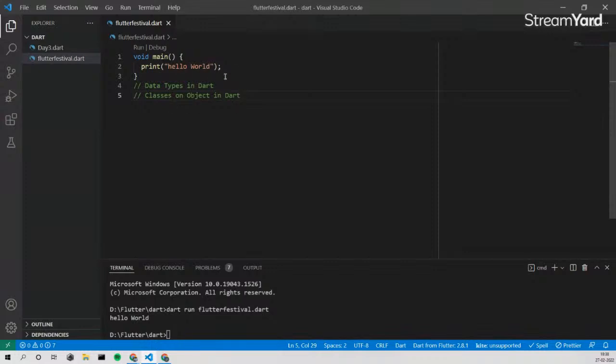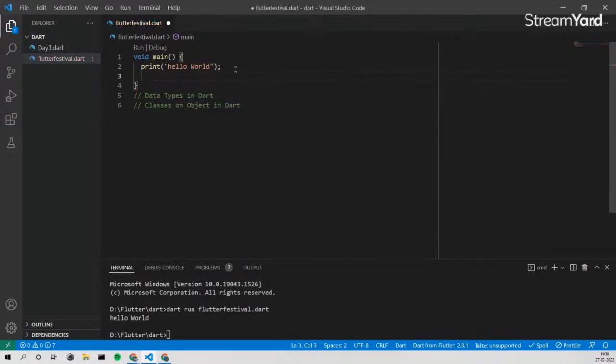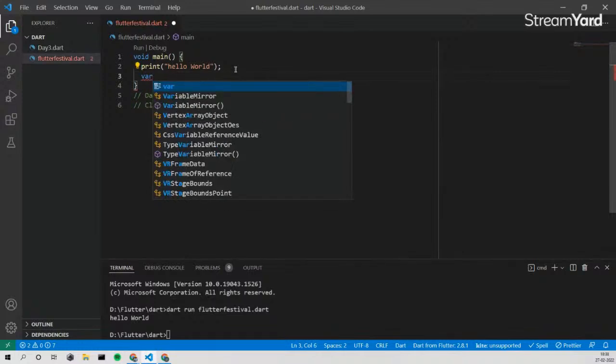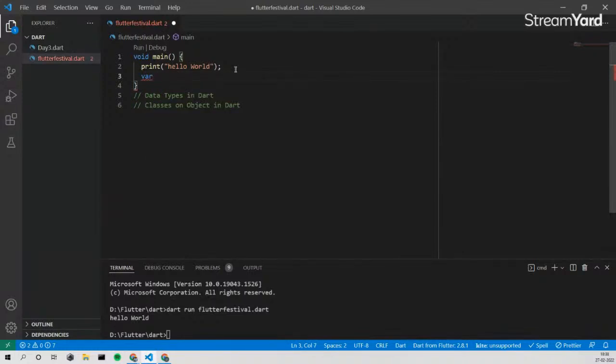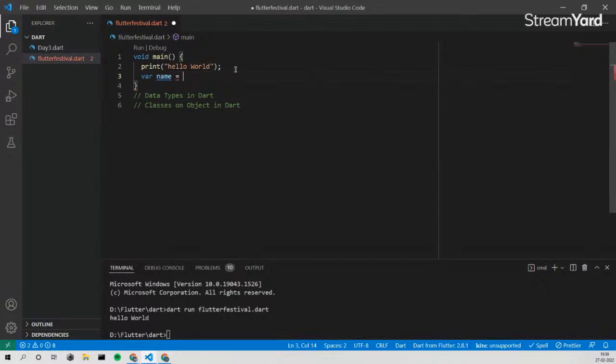We'll start with, so before I start, Dart is a dynamic language, and you can also define particular data types. Like it can be strict as well as dynamic. For example, we have a var, let's name it name, and my name is Sachin.